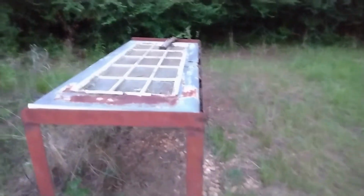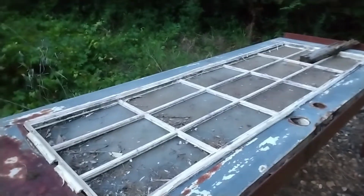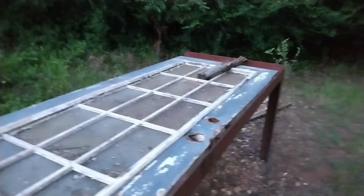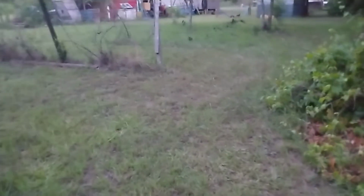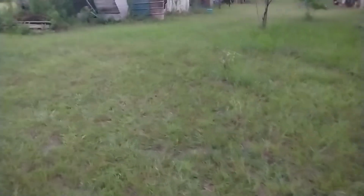Yep, the other half to that door is on this table, so I'll just reuse this door, since it's metal as well, for the other chicken pen, and I won't have to build one. So all I need is hinges, and then I'll build a little simple latch like I did. But I just thought I'd wrap this thing up. I know the video, the time-lapse part, did about 13 minutes. I'll probably cut a little off each end of that or something.